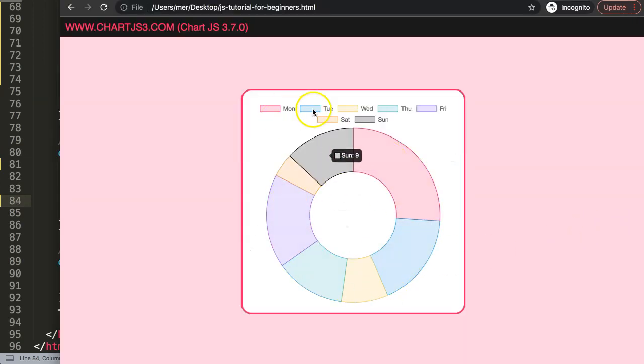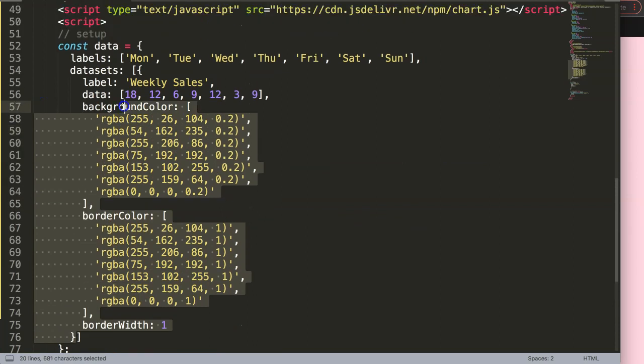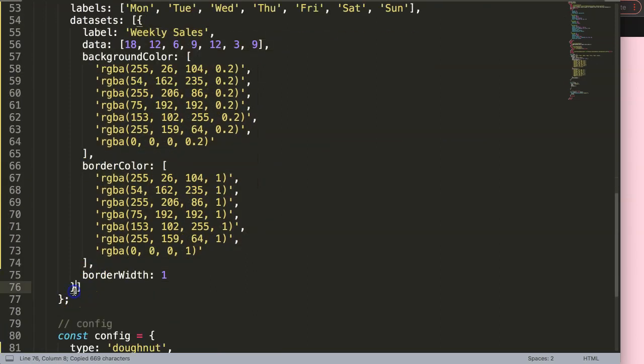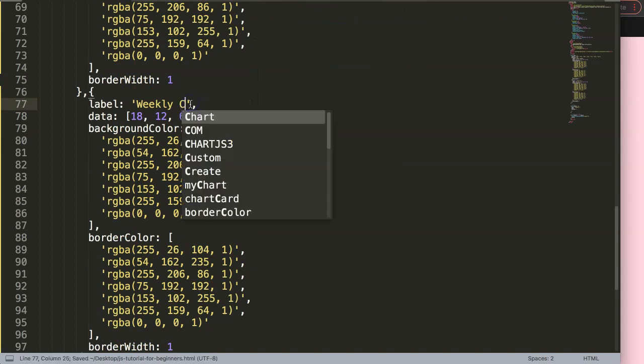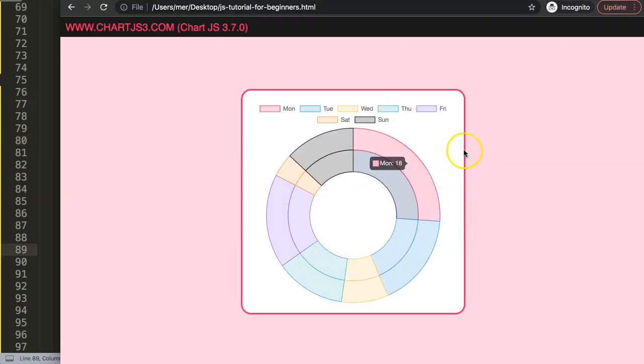Now we have this. And you can see here the legend converts automatically into one specifically for every segment. And this of course is not what we want. What we want is to hide the entire data set. So we're going to create another data set in here first. I will just duplicate this, copy all of this, put a comma, paste that in here, and let's say weekly cost. And then for the sake of it, I'll just give this a different color, so later on this will be very clear. Because right now, we have two different colors, but if I click on this, both of these are being impacted, and that's not what we want. We want to impact the ring itself, or the data set.